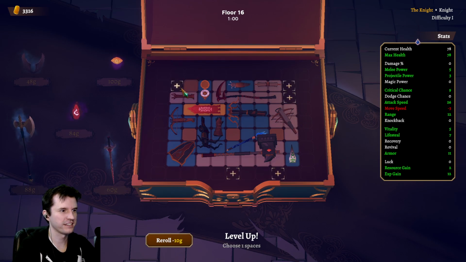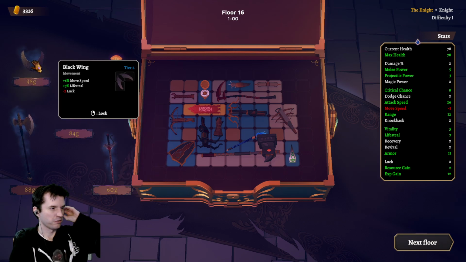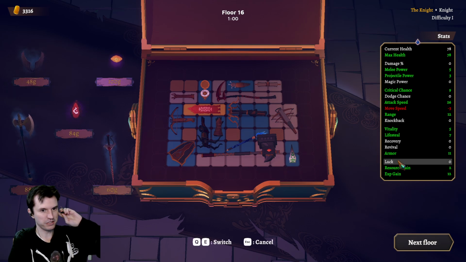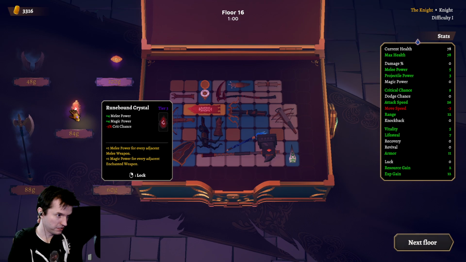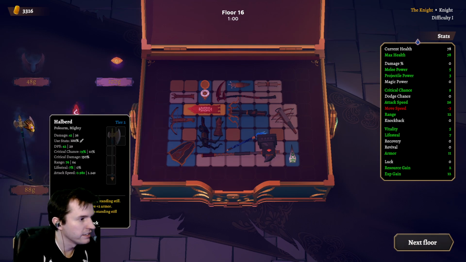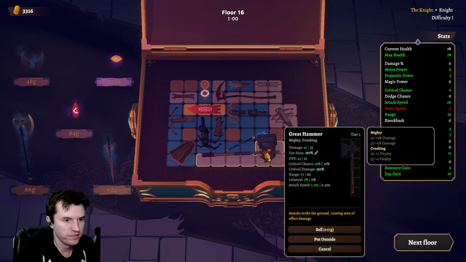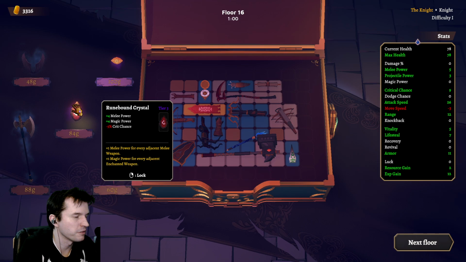Okay, expand bag. Let's see, black wing. Plus 3% lifesteal, minus 2 luck. I don't know what luck does. You have a better chance to find rare items. Okay. Crimson rapier has lifestealing. Resource site, runebound crystal, melee power, magic power, and minus crit chance. Halberd has 7% lifesteal on it. Oh wait, I think everything has 7% lifesteal because of the lifesteal item. Okay, so it just updates the tooltip based on the stuff that's in your bag.